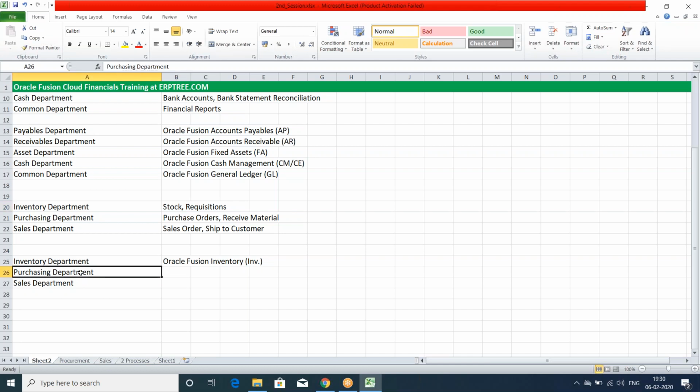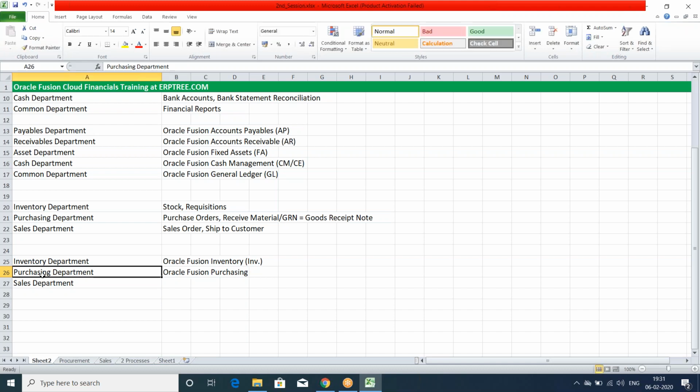And what is the responsibility of the purchasing department? Purchasing whatever the organization requires. They have to create the purchase orders, place the orders to the supplier, and make sure that our organization received the material. Whenever the organization receives the material, they'll create the material related receipts that you can call a goods receipt note, or GRN. GRN stands for goods receipt note. That means which goods and how much quantity they received into the organization, they'll make a note. You can simply call it a receipt, or GRN, or say they'll receive the material. So to create the purchase orders and to create the GRN, we have an application from Oracle called Oracle Fusion Purchasing Application.